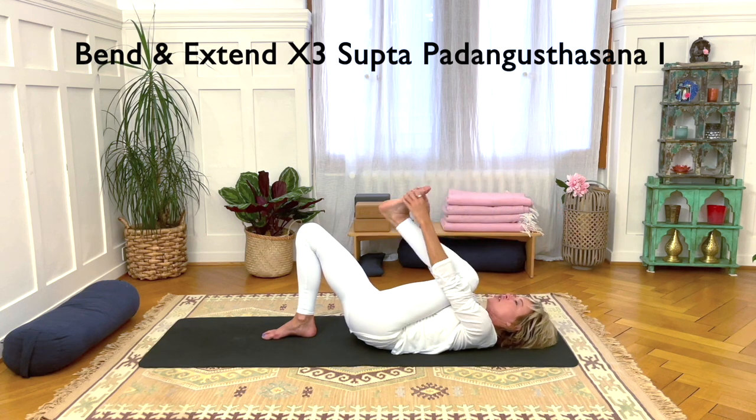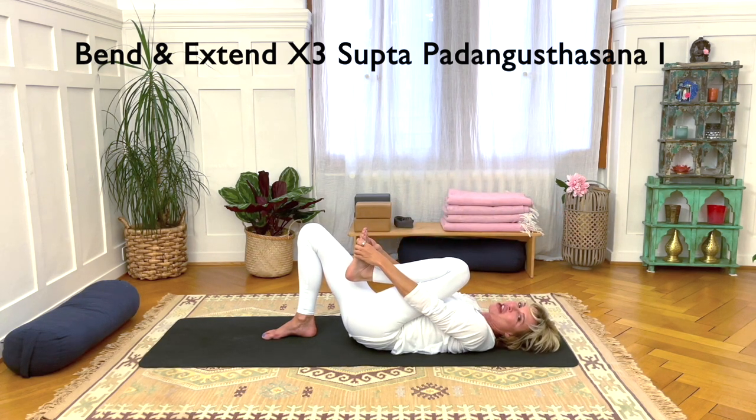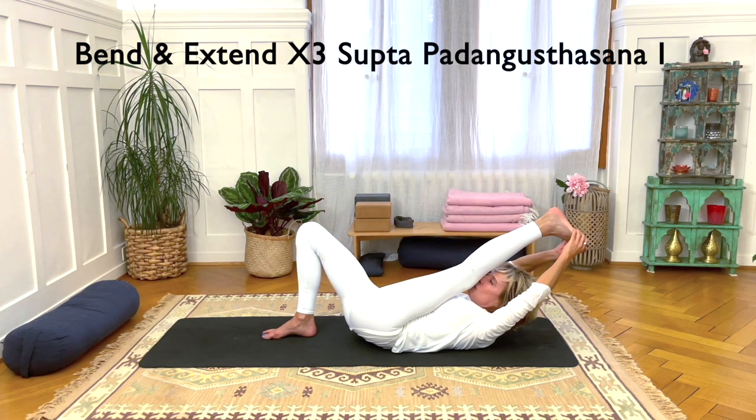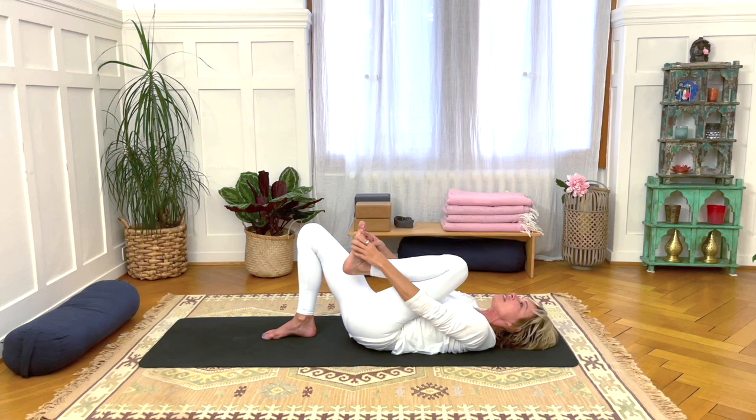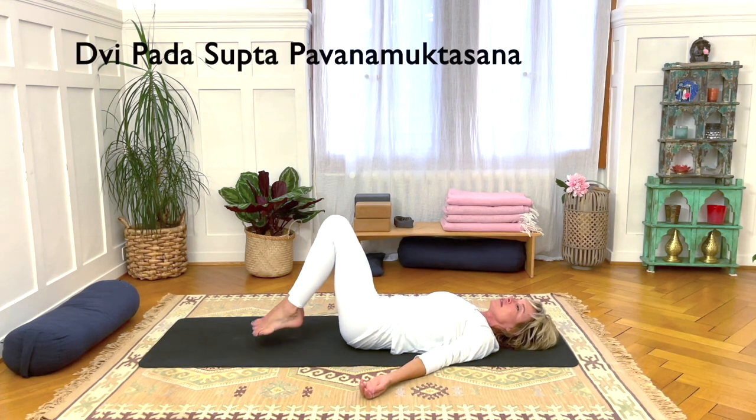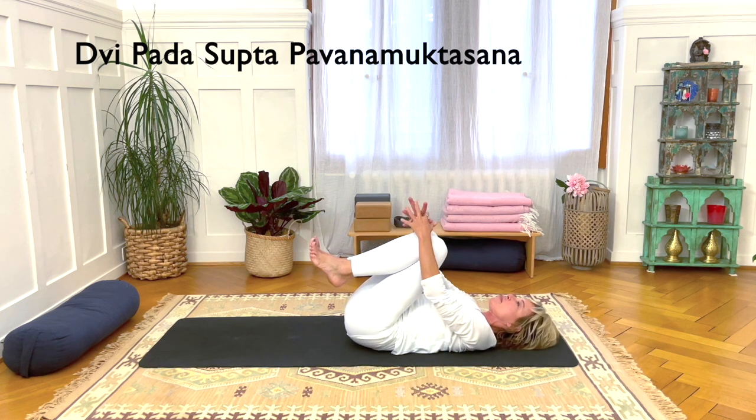And then bend, rest the head on the mat. Last one. Inhale, lift the head, the shoulders. Exhale, extend. Draw the leg towards you, head to the shin. And two, and one. Bend the knee, releasing feet to the floor. Inner feet touching, inner knees touching. Dvi Pada Sutta Paramuktasana.